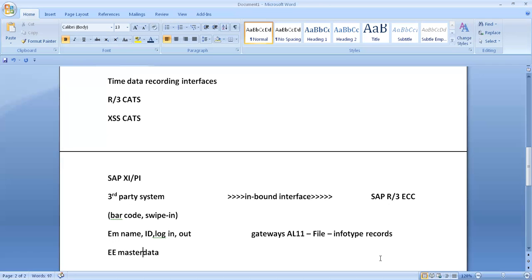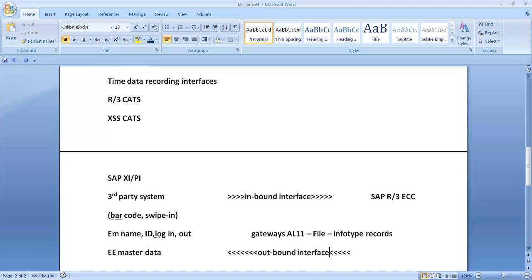This EE master data is not an inbound interface. It is an outbound interface.